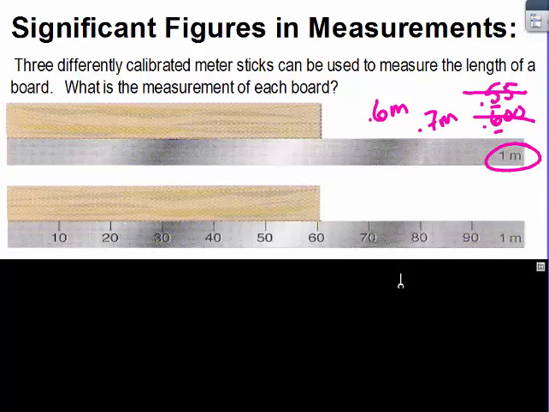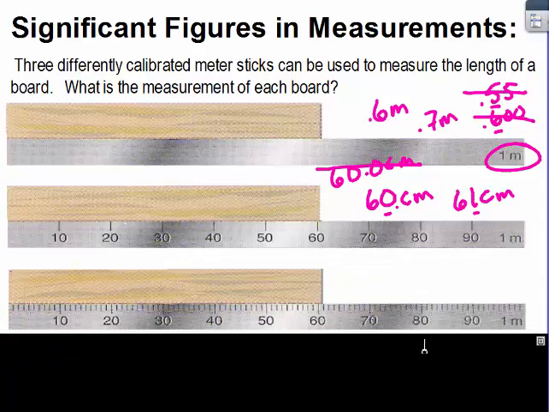In this next meter stick, I can see more information. And so now I know it's 60-something centimeters, but I'm not sure exactly how many. So I'm going to say that it's 60 centimeters with a decimal. Or maybe I say it's 61 centimeters. Both of these have 2 significant figures. For sure it's 60. What I'm guessing on is this second digit. Again, though, I cannot put 60.0 centimeters because that would imply that I know that it's 60 point something.